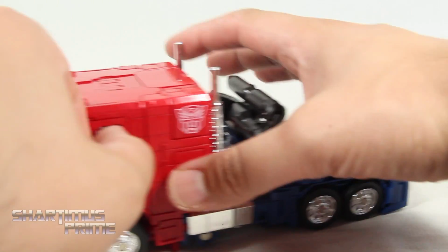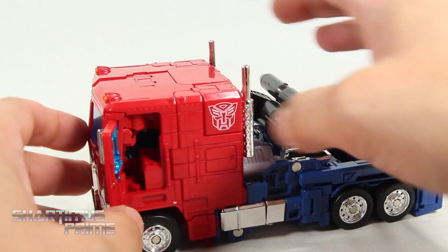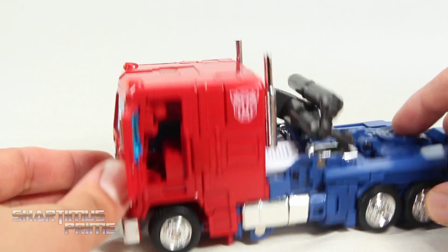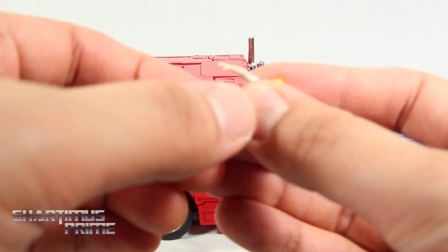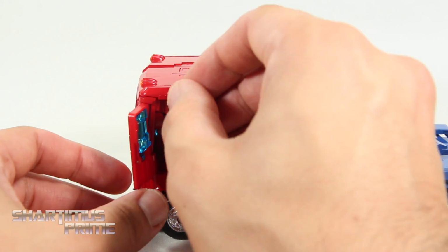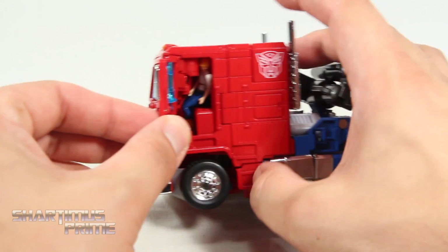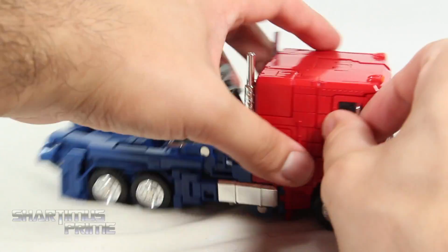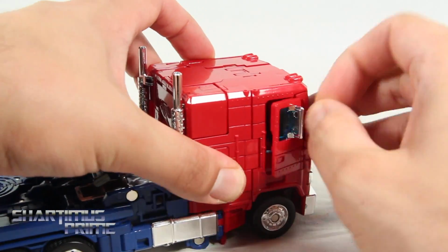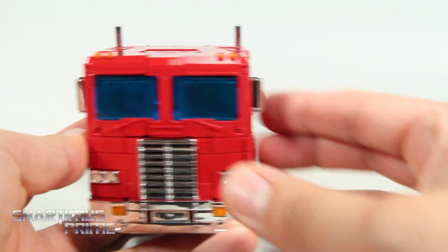And then another feature about this figure that I love is that you get doors that open in this mode, and that is so freaking cool. I love that so much. So you can grab your Spike figure with his legs popping off super easy. There goes his head. Okay, so I got him somewhat in position, and you just put Spike in there, and that looks a little bit weird the way I got him in there, but yeah, you can fit your figures in there and the door closes up nice. Same thing with this side over here too. You can do the same thing. That is super cool, and then just close that up, and that is freaking sweet.